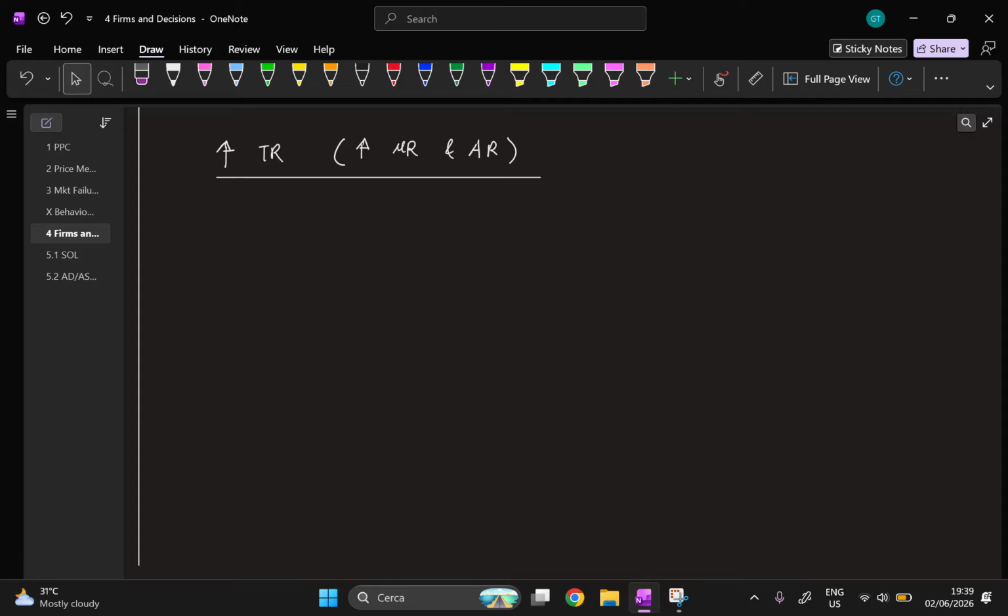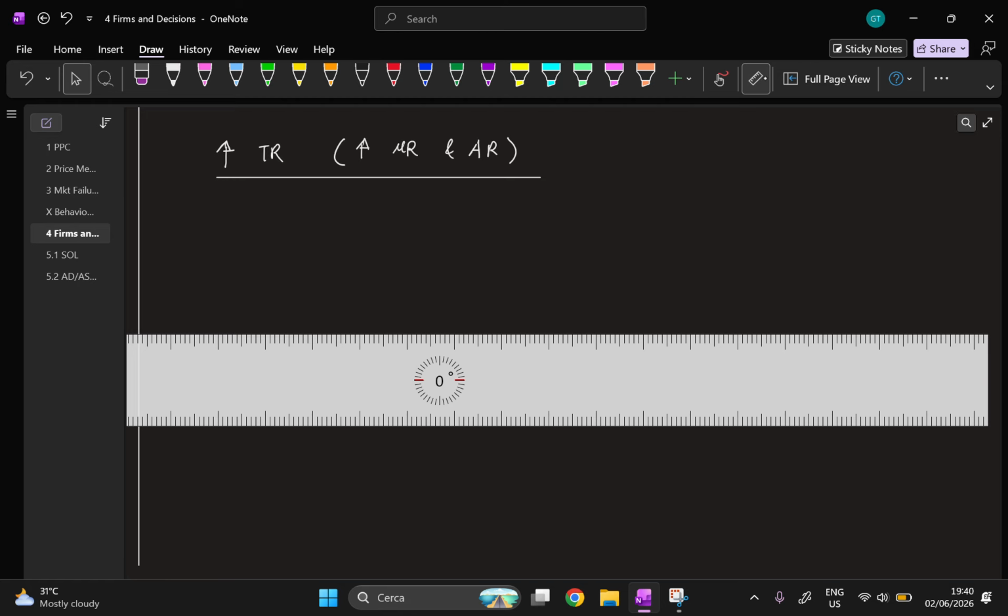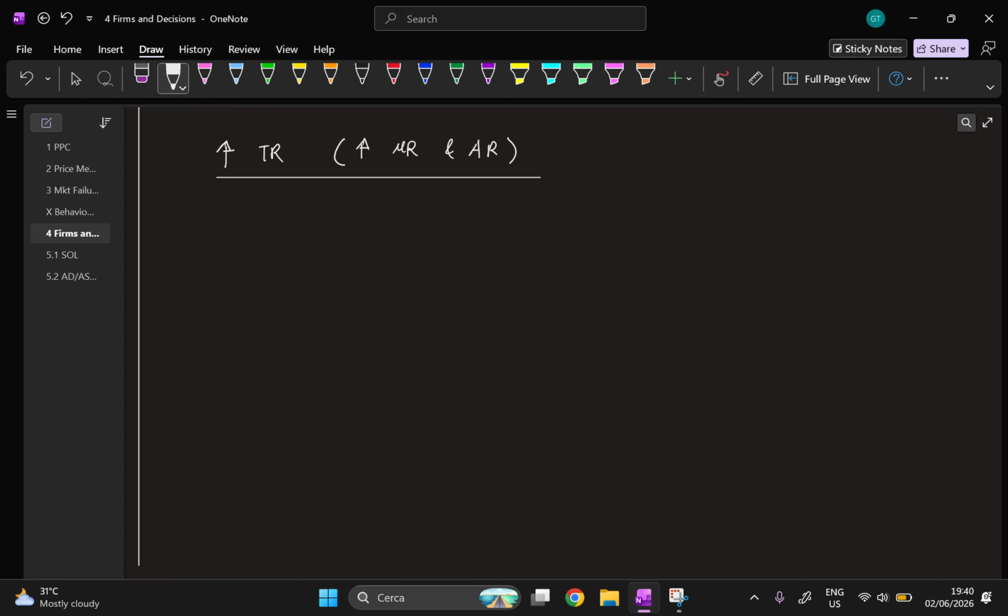It's actually art, okay? So please draw with me, do exactly as I do, and use the same angles roughly as I do. I will be setting a good example by using this ruler as always to draw. So I'm just going to set up my axes first. Obviously, please use a ruler to draw your axes. And I mentioned in the previous video, we will label this as price, cost, or revenue. And I'm going to use a shorthand Q, but please know that in exams, this is output, not quantity, on this axis.